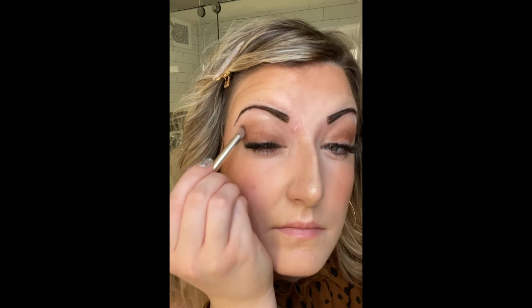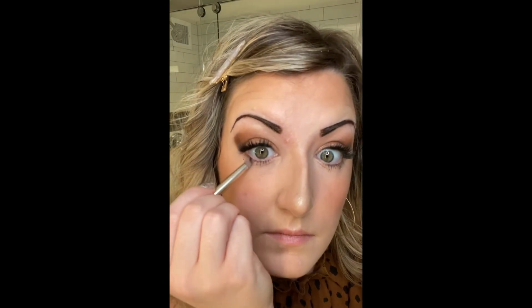I switch ends to the smaller end of the eyeshadow brush and go into a darker matte color. So this particular color is Coco, and I'm focusing Coco on the outer corner of my eyes just to make my eyes appear bigger and bringing that color a little down underneath my eyes for a soft eyeliner. I love that the brush is double-ended so you can switch it and keep blending as you go.